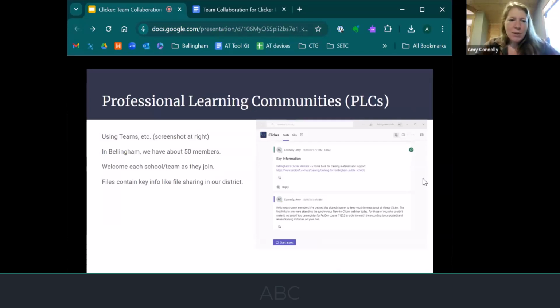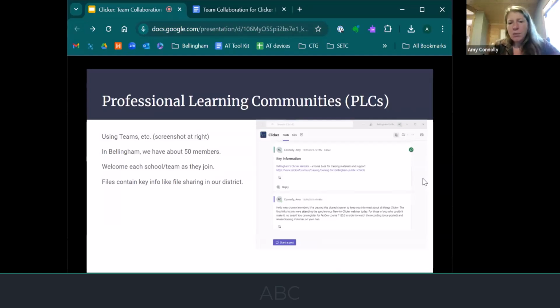Another tip that we have used to facilitate team collaboration around Clicker is the use of Teams. Microsoft Teams is something that we use every day in Bellingham. So I created a shared channel for Clicker, and that allows me to invite any member across the district who is using Clicker. Right now we have about 50.